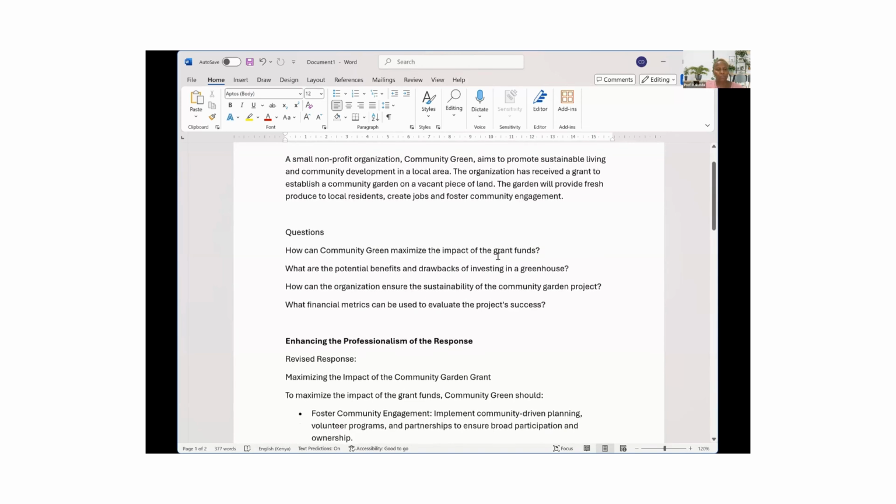And then now there was this question of what financial metrics. Right now we've looked at the financial records. Now, one of the financial metrics that you can use to evaluate the project is called return on investment, ROI. How much grant did you have? $1 million. How much is coming back from that million? If you get 2 million out of it, the ROI will be 2, meaning you put in 1 and you got 2. In short, you can say that's 100%, but when you do the formula, it will just be how much did you put in, how much did you get? So you can see it will be 2 over 1.